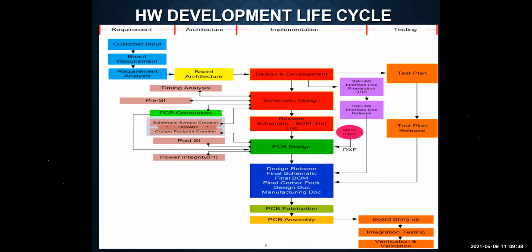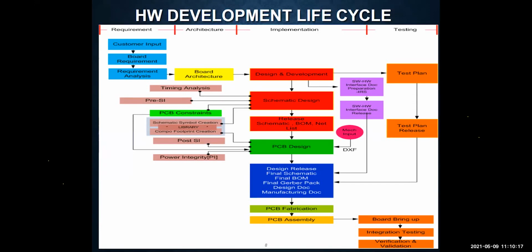You need to decide whether you need one single board or multiple boards, what kind of sensors you need, what kind of actuators you need, what kind of processor you need, okay. So what is the expectation? All this happens in the requirement analysis, okay. So very high level, okay. Once you do the requirement analysis, it will ease you to come up with the board level architecture. So board level architecture or system level architecture, okay. Because if I just refer to a PCB board, it may not cover the sensors which stick to your mechanical housing. System level architecture, okay.